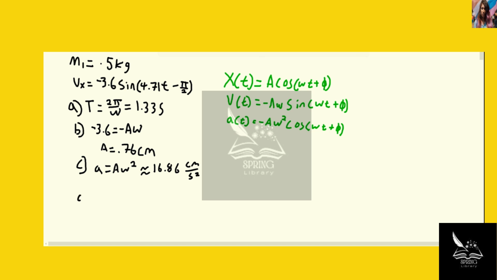The final part of the problem asks for the spring constant. We have an expression for spring constant. So omega is going to equal the square root of k over m. We have omega from right up here, this is 4.71. We have the mass up here. You really just have to rearrange and then plug in. So this is going to lead us to k is going to equal the mass times the angular frequency squared. And that's going to be just about 11.1 newtons per meter. And that's really how you do this problem. I hope that helped.